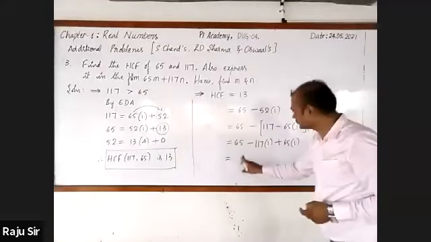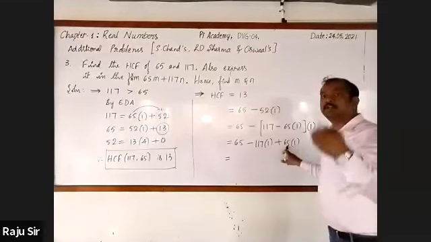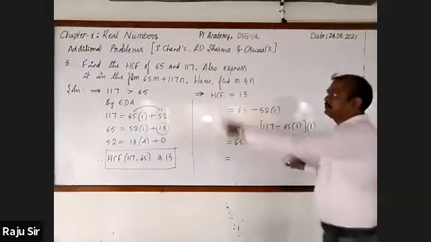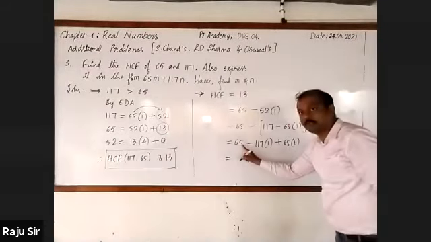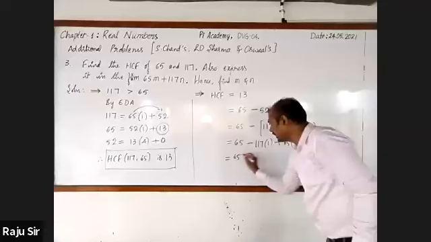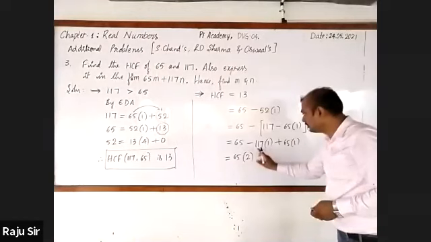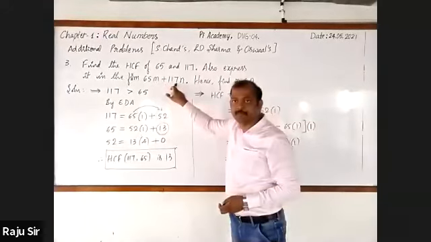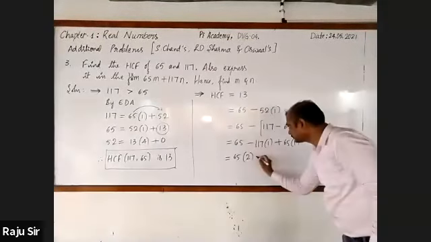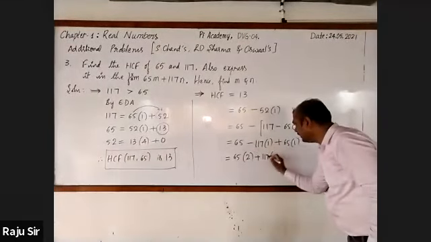Observe it. Here don't go for adding 65 and the 65. Instead, you have to write how many times 65 is there, because it should be written in that form. 65 here 1 time, 65 here 1 time, total 2 times, 65 2 times. Next, here 170 1 times is there. Here we want plus 170. Hence, here I write plus 170. Let me take the minus inside the bracket.